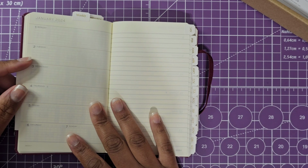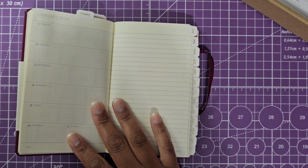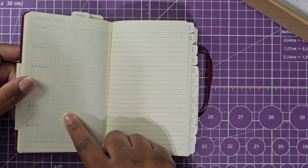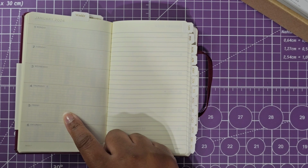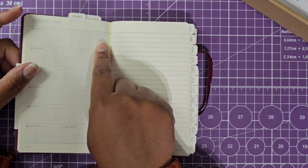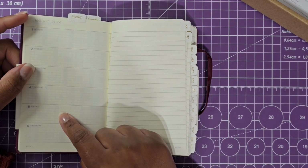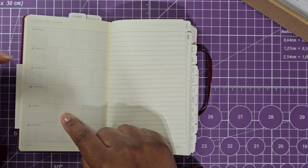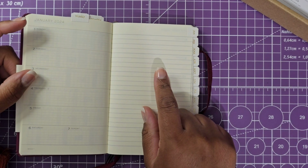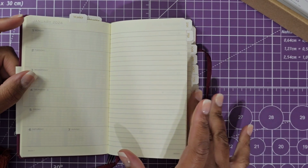So what I intend to do is to use this just like I used the little passport that I was using briefly this year, which is to draw a line down the page from Monday through Friday, because really Monday through Friday working days is the only time that I actually have stuff going on that is timed. On the right I'm going to be doing all the appointment-based stuff, and on the left I'm going to be doing weekly reminders, like maybe garbage day or grocery run. And then this side is going to be notes, shopping list, reminders, anything that pops up. So that's how I'm going to be using this.